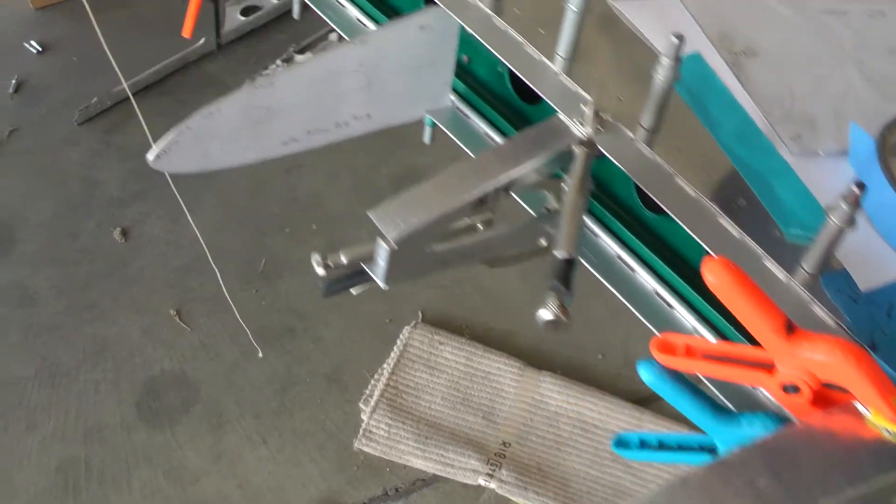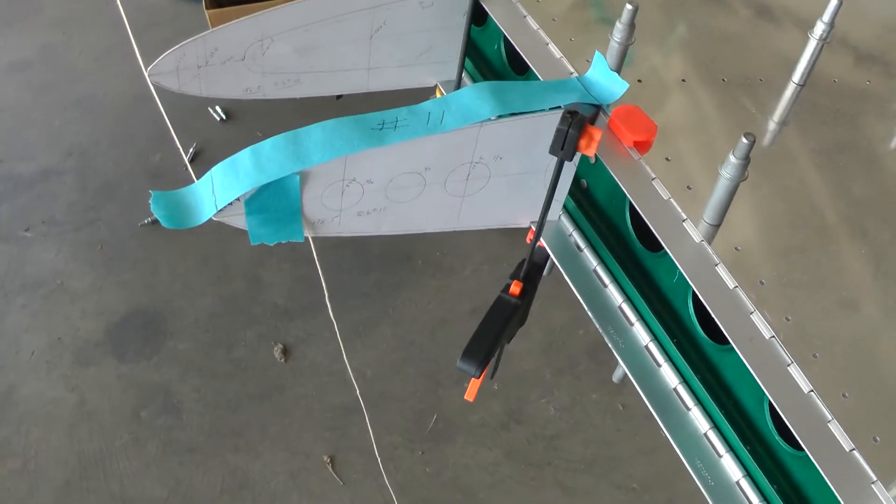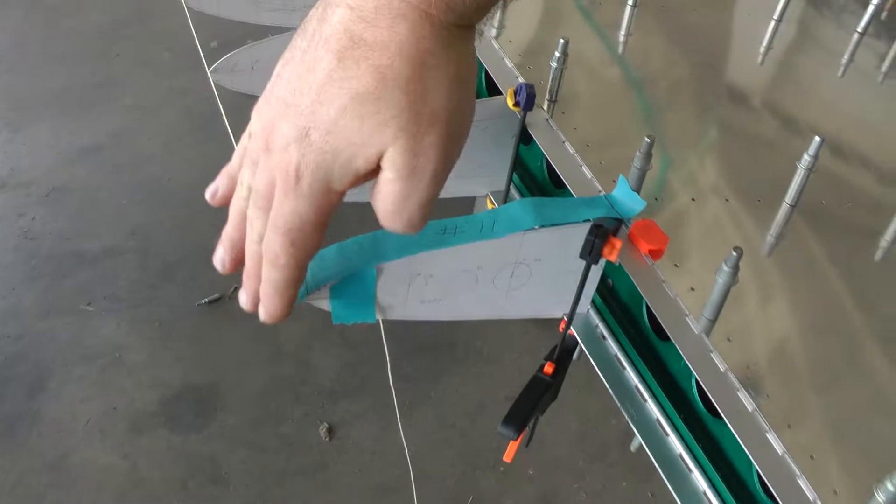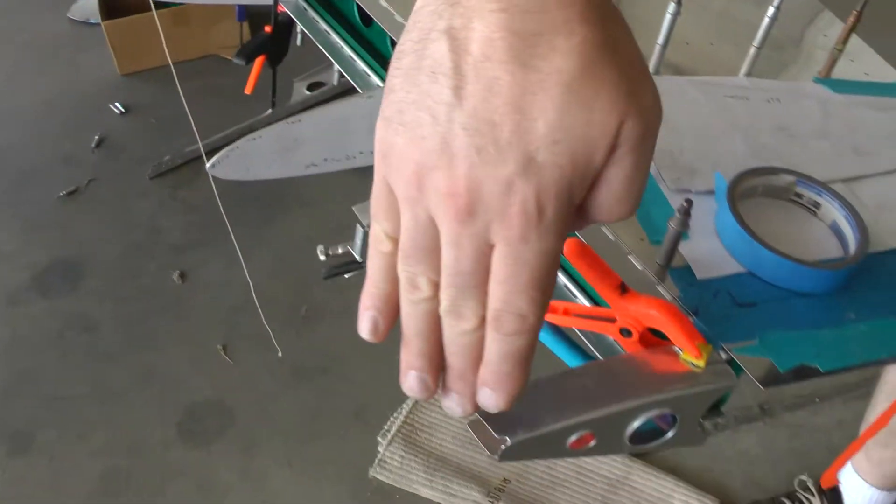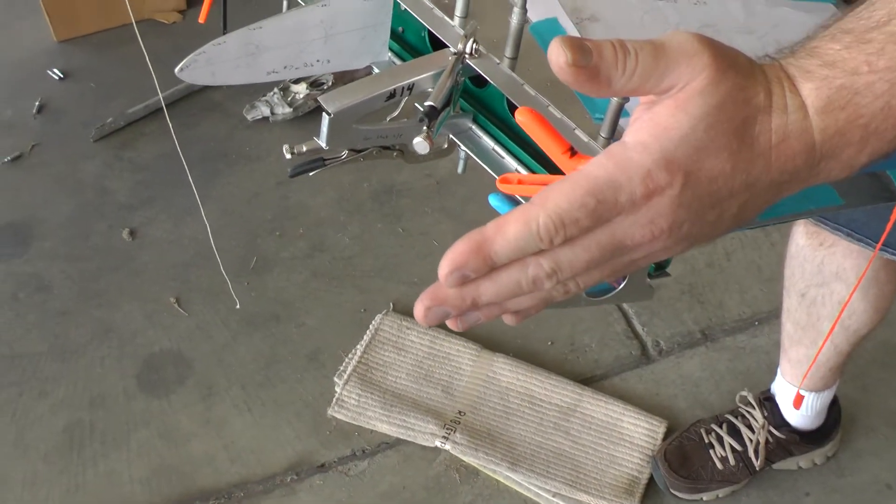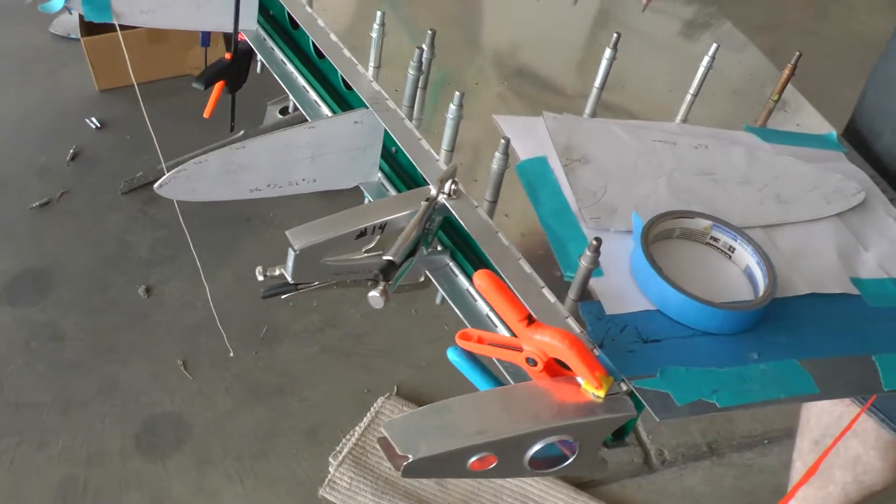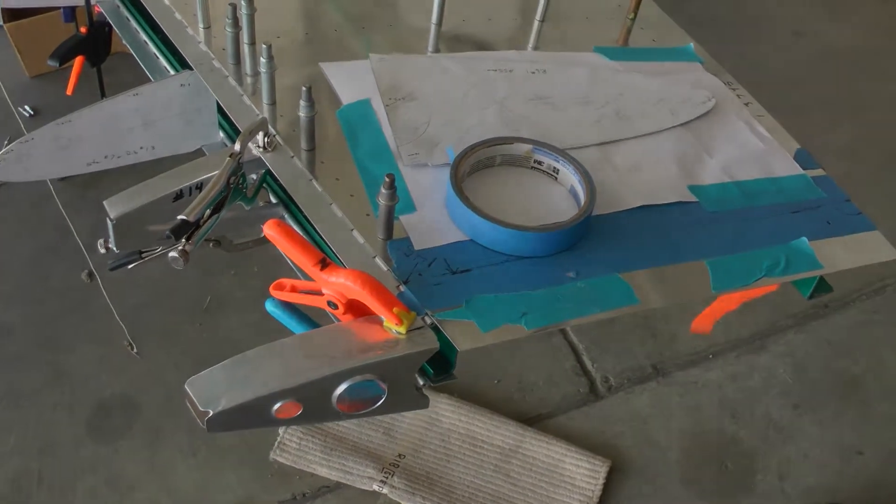The reason the string stops here is that is a skin section all the way to the fuselage with a straight leading edge, and when it gets to here, it starts to curve back here so they have a separate skin about there. Gotcha. Yeah. Cool. All right. Thanks, man. Of course.